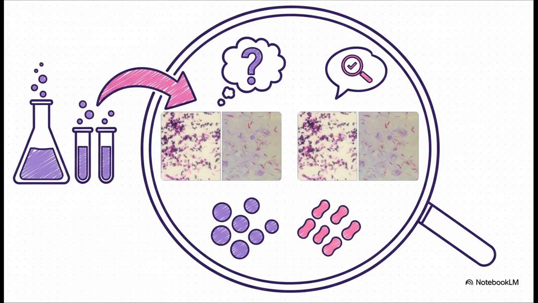And voila! Here's what you get. It's amazing! Under the microscope, you can instantly tell the 2 gangs apart. The purple guys are gram-positive, and the pink ones are gram-negative. We just got a massive clue. We know which gang our culprit belongs to, and we can even see their shape. Are they little round balls called cocci, or are they rod-shaped bacilli? The case is really starting to heat up.